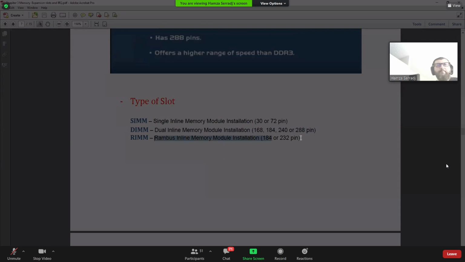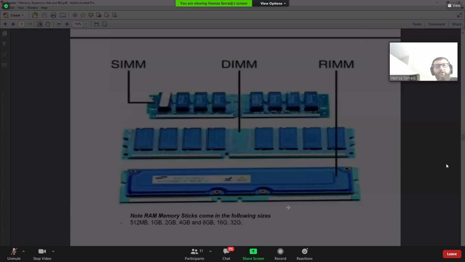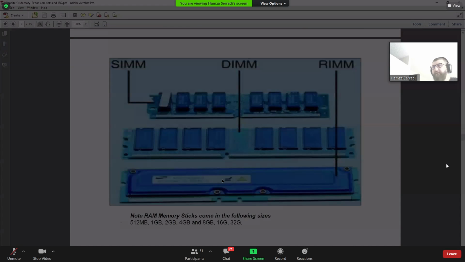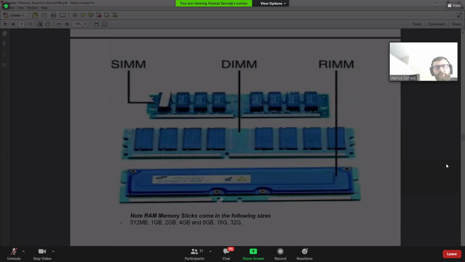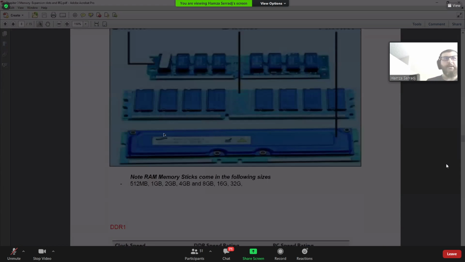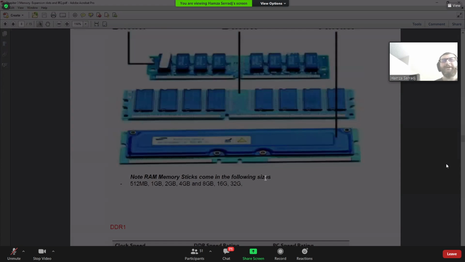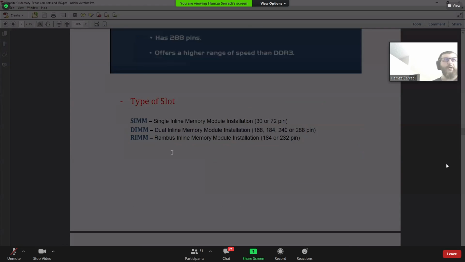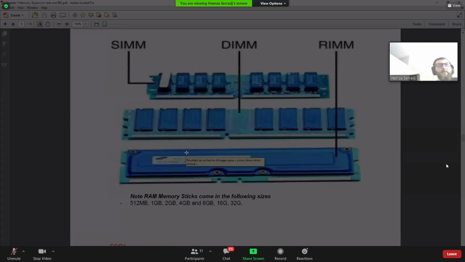Rambus is an older type of RAM, right? Let's call it the Rambus inline memory module. You see that the RAM is totally different, usually used on servers, and usually it has two notches, right? Same characteristic. It has some capacity and some speed and a different amount of pins also, right? I use it mainly on servers, in some types of machines that we call RIMM, right? But the basic one is this one that we are using nowadays, dual inline memory modules called a DIMM. Okay, it's called a DIMM.